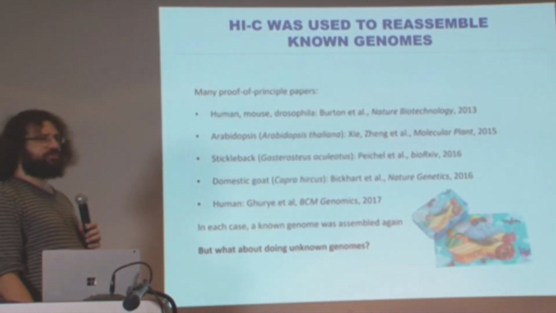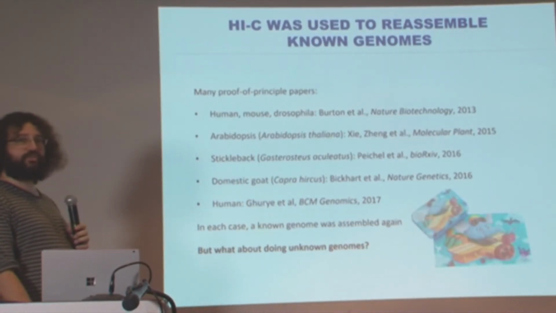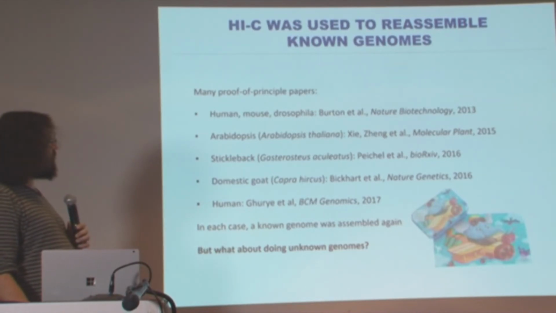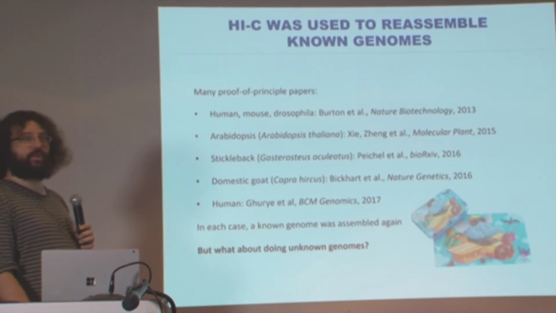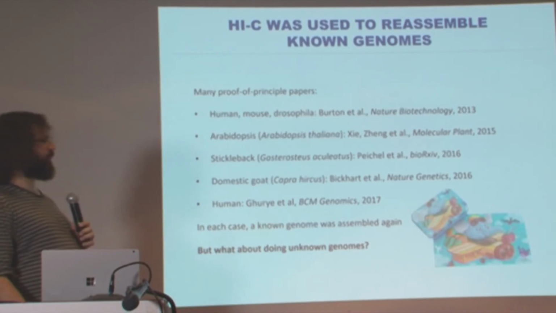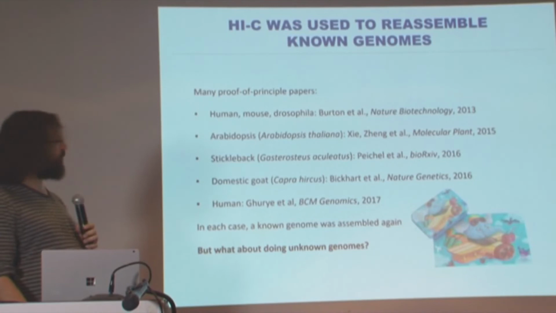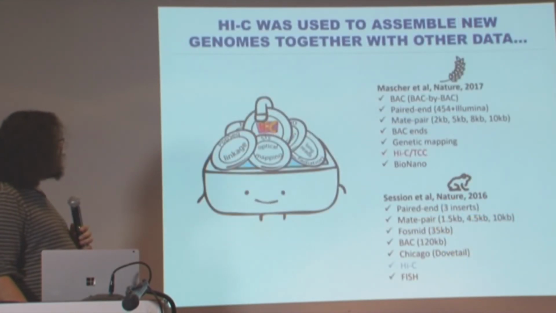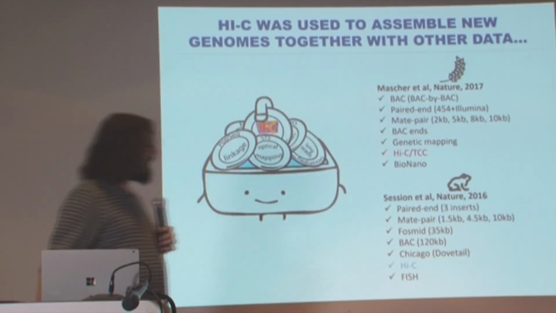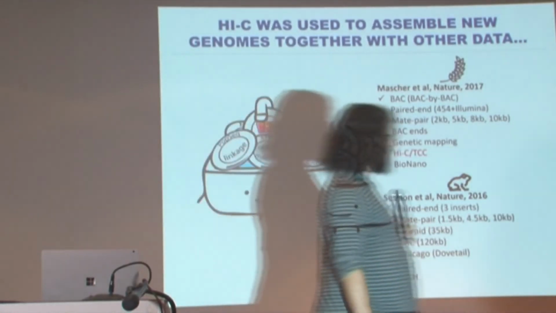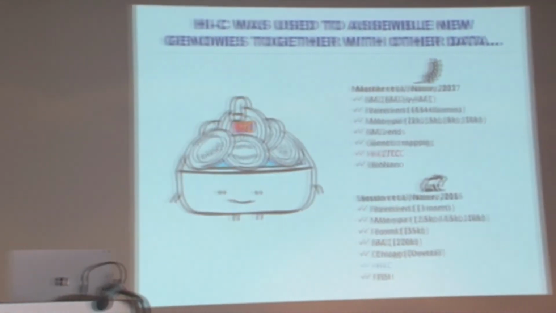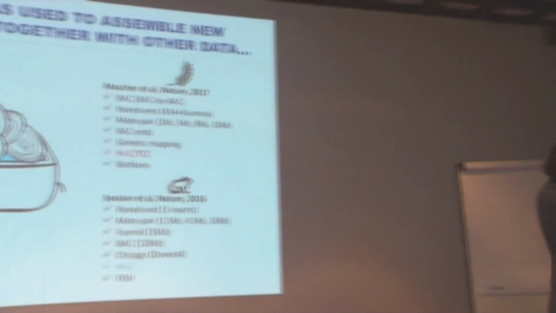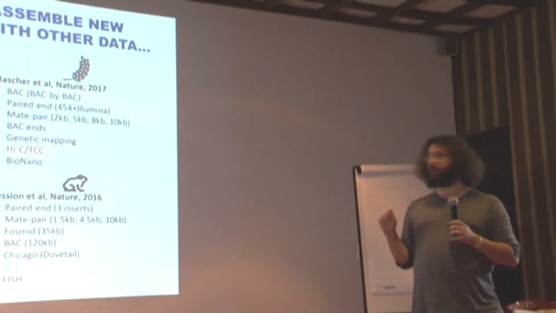What remained difficult to do was actually to be able to do this when you had no idea what the target genome was supposed to look like, on data that wasn't simulated by just chopping the right answer into pieces, but real data that came from real contigging processes. And at the very end of 2016 and early 2017, you actually started to see some papers that were starting to use HiC data in this way.